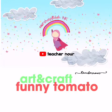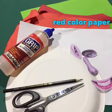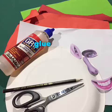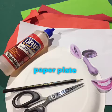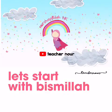Okay, let's get started. But first, let us prepare the material that we needed. Green color paper, red color paper, white color paper, glue, eyes, nose, mouth cutouts from magazine, pencil or color, paper plate and scissors. Okay, now let's start our activity with Bismillahirrahmanirrahim.